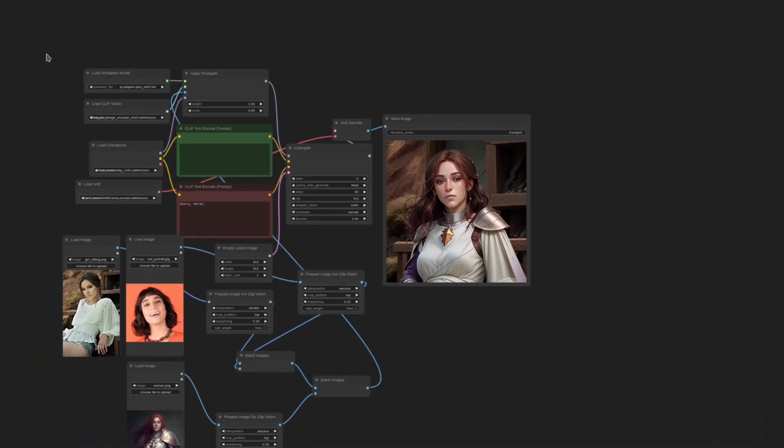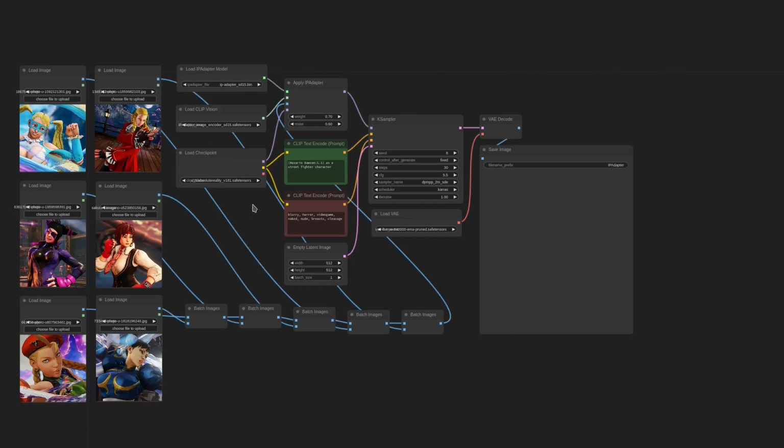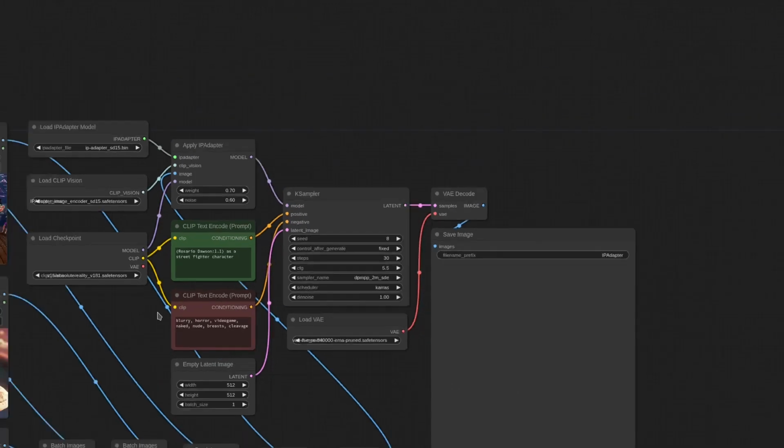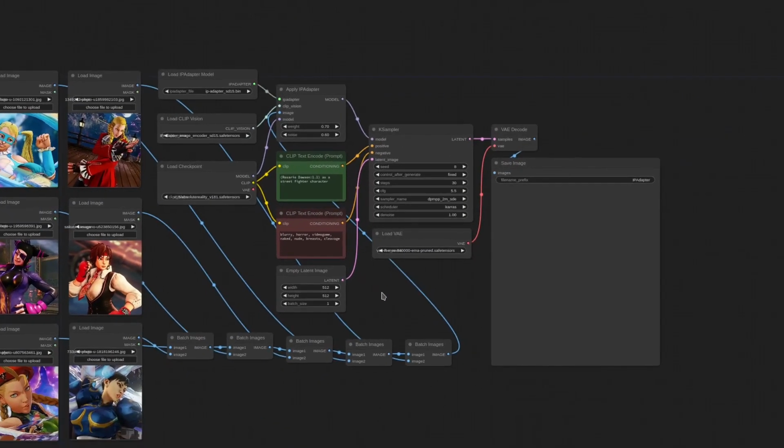A quick note about selecting and using multiple images for your generation. Say I want to create Street Fighter characters of famous actors. So I picked a series of 6 actual Street Fighter characters, and I put Rosario Dawson as Street Fighter character, a few negatives, and let's see how it goes.